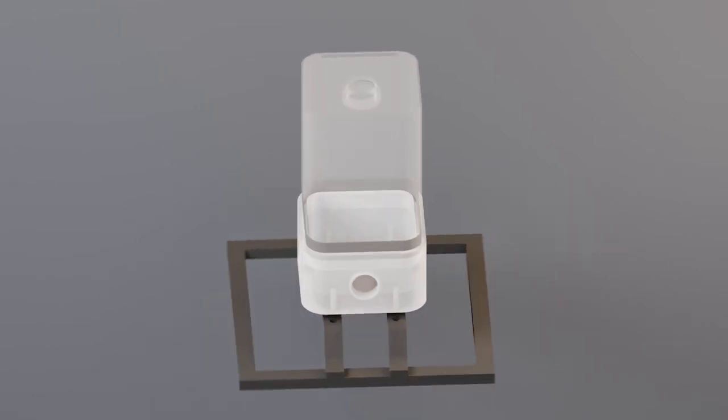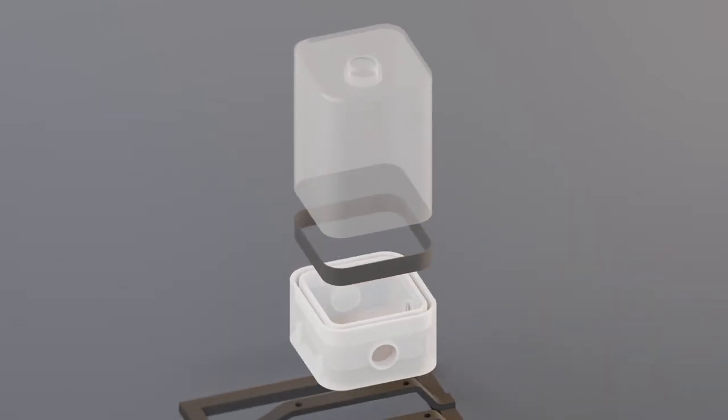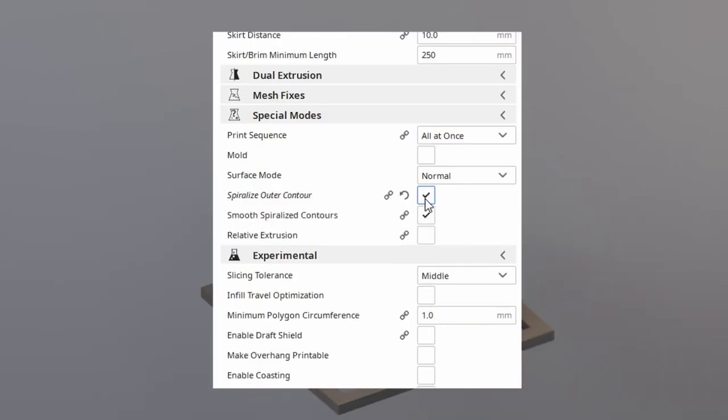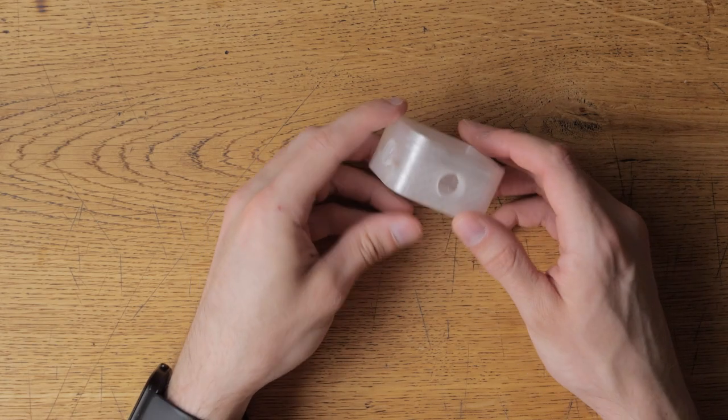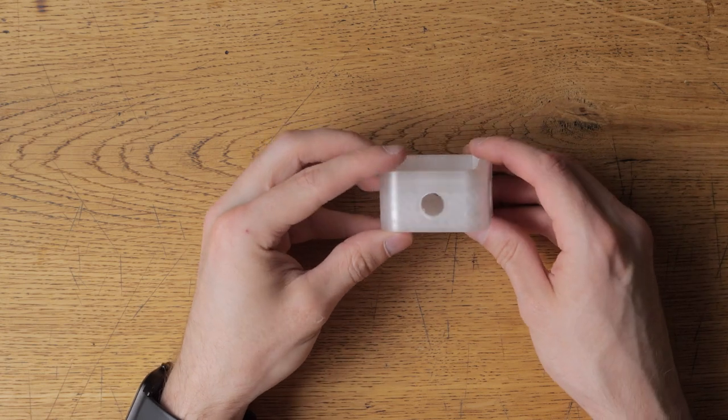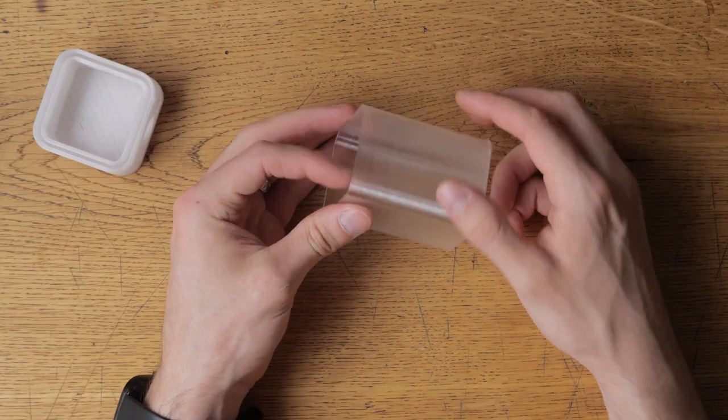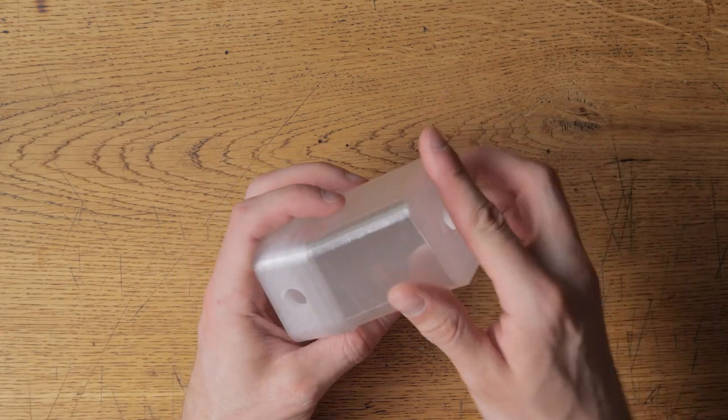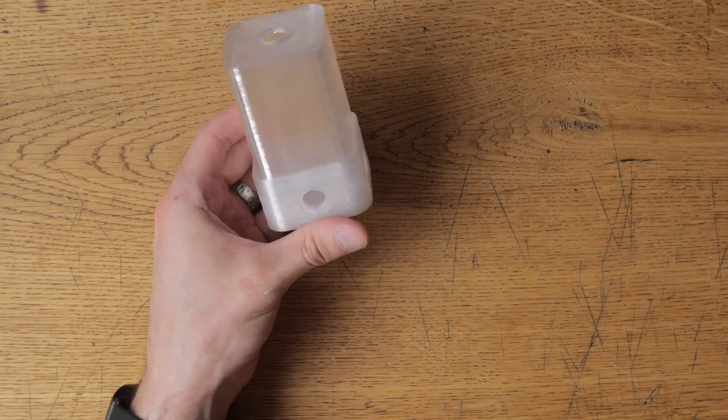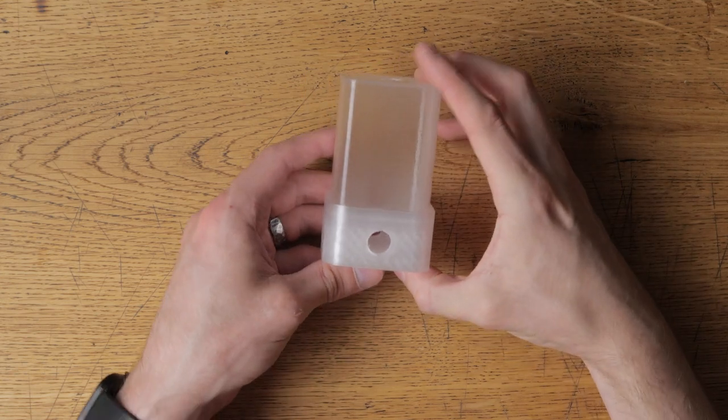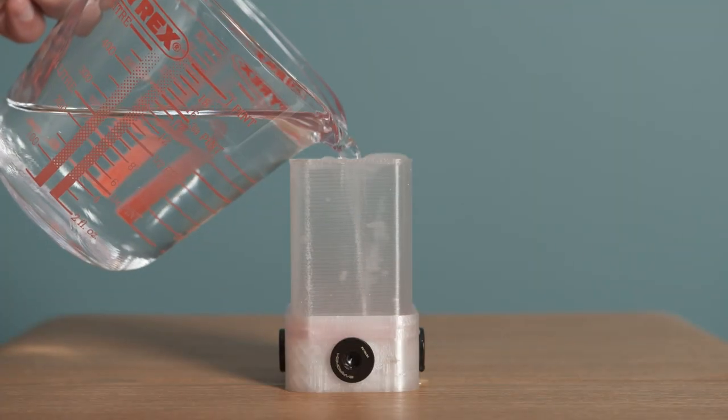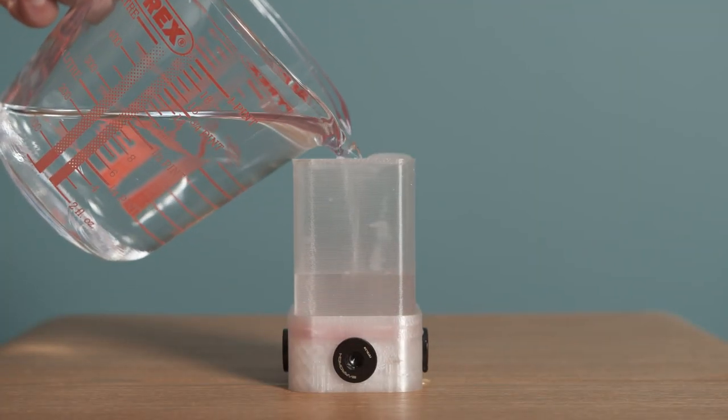The next iteration had a reservoir as a separately printed element that I used vase mode, or spiralize outer contour mode. This is where the model is printed with only one layer for its outer shell, and it's done in one continuous motion. This is particularly advantageous when printing transparent filaments, as it will make a very smooth print that avoids most of the artifacts that can reduce its transparency. The effect I thought was quite appealing, but unfortunately the TPU o-ring that I had printed didn't work.